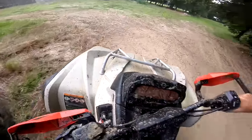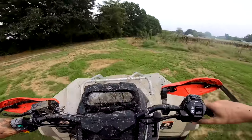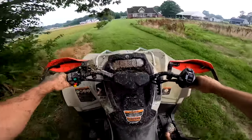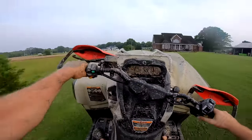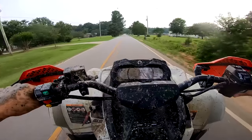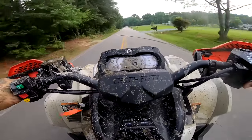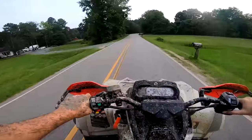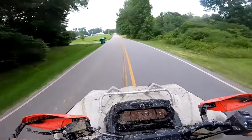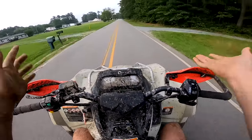That is one badass bike — it just soaks it up. Let's get a little speed run going. 64, 65, 66... we about hit a bird. 75, 76, 77, 78. This thing's going to be too much fun once we get it ready for the mud. This bike right here is going to be my baby — I'm going to take care of this one. I really like it. We're not going to blow it up.